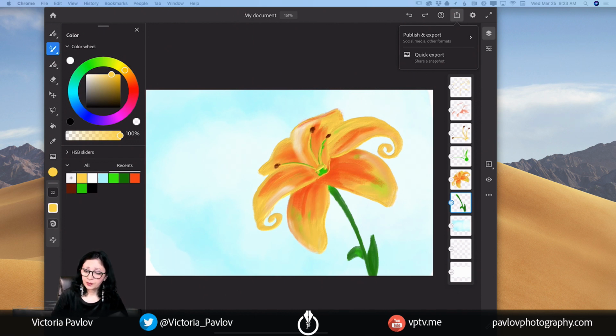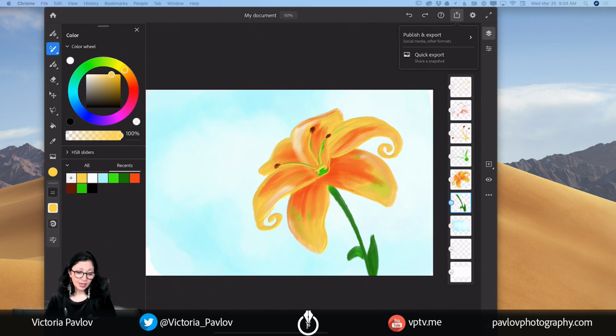I would like to keep all my layers available for me if I would like to continue working on my project in Adobe Photoshop, or if I would like to come back to my project later on, in 2 months, 2 years, 3 years later, and adjust or add anything, all my layers will be available for me. And this is the main purpose of keeping all layers separate.